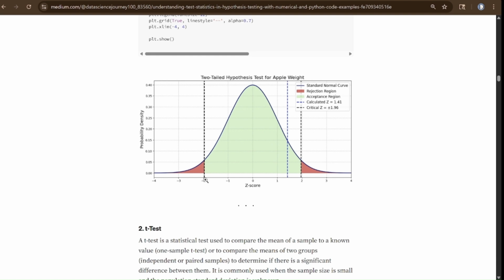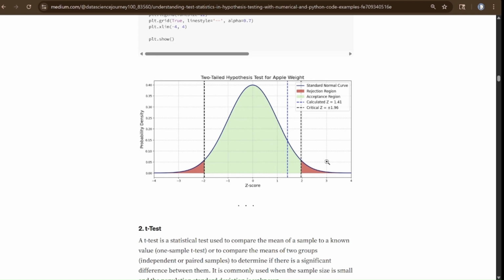Plus 1.96, minus 1.96. Okay. So if your calculated value lies here or here, then you reject the null hypothesis. But if it lies here, then you do not reject it. So in this case, we are checking both sides, here also, here also. For example, let's say you are giving training to some students and you want to say whether this training method is improving their average score or not improving their average score. So you are checking both sides.